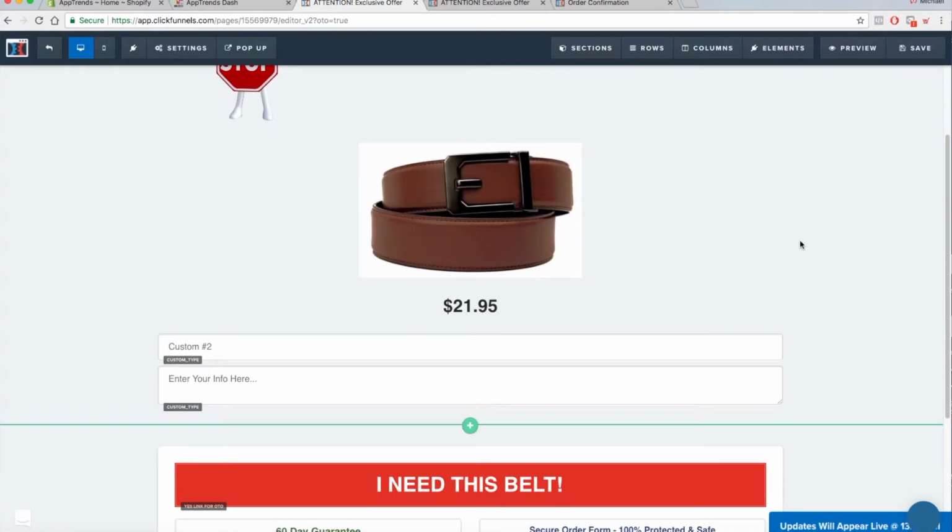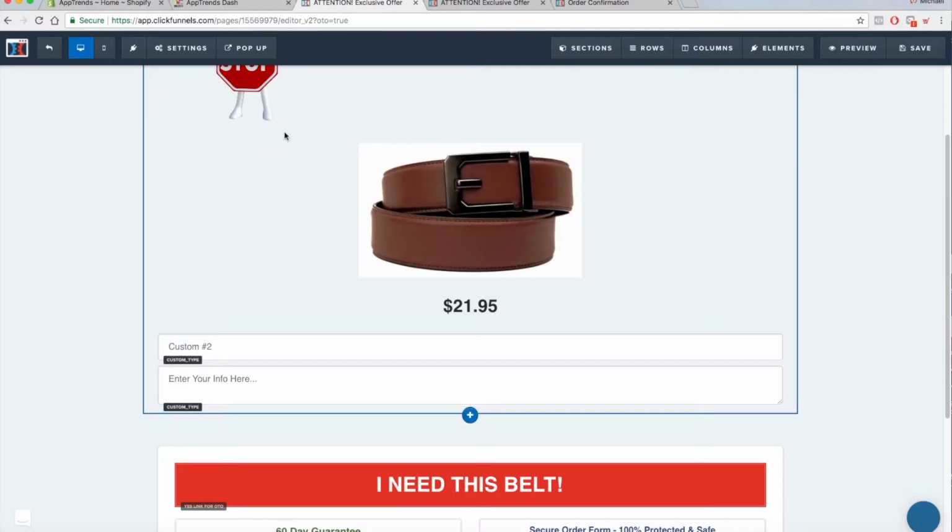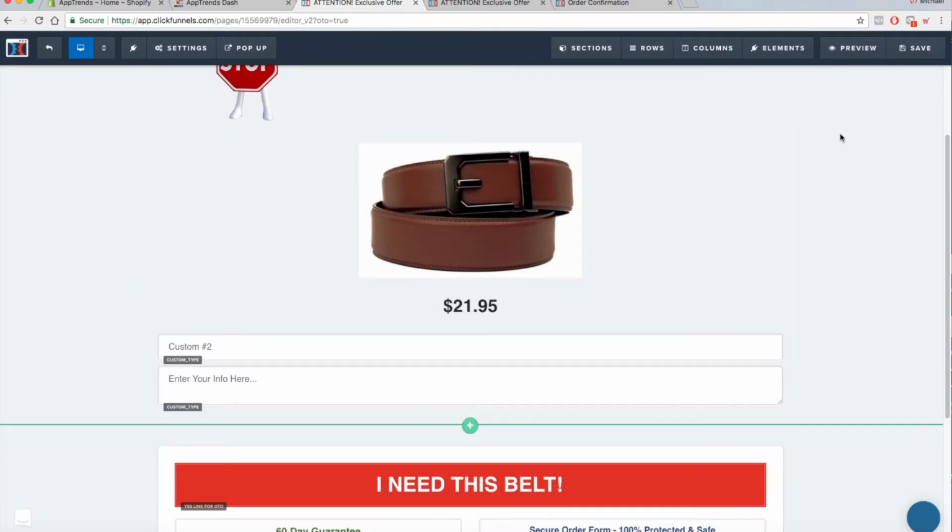So now you can start taking orders and have people put in whatever they want and have that go directly into POD. I mean, how awesome is that? How incredible is that? So now you're not done yet. Now that's just on the funnel. Okay, that's setting up your funnel.